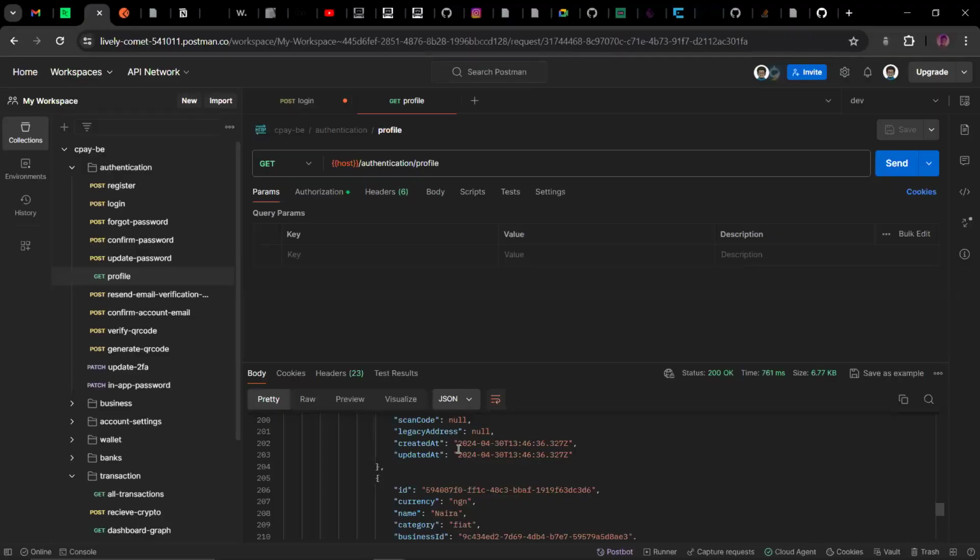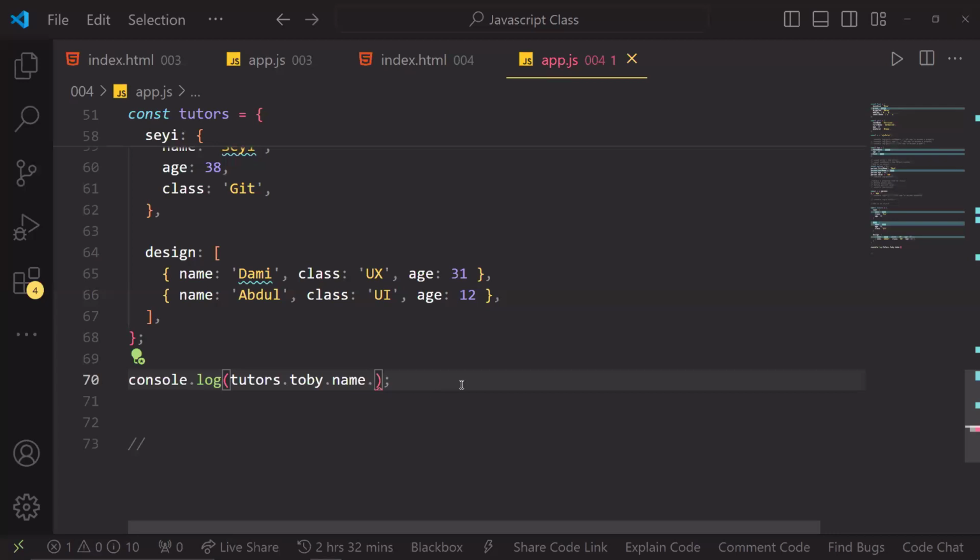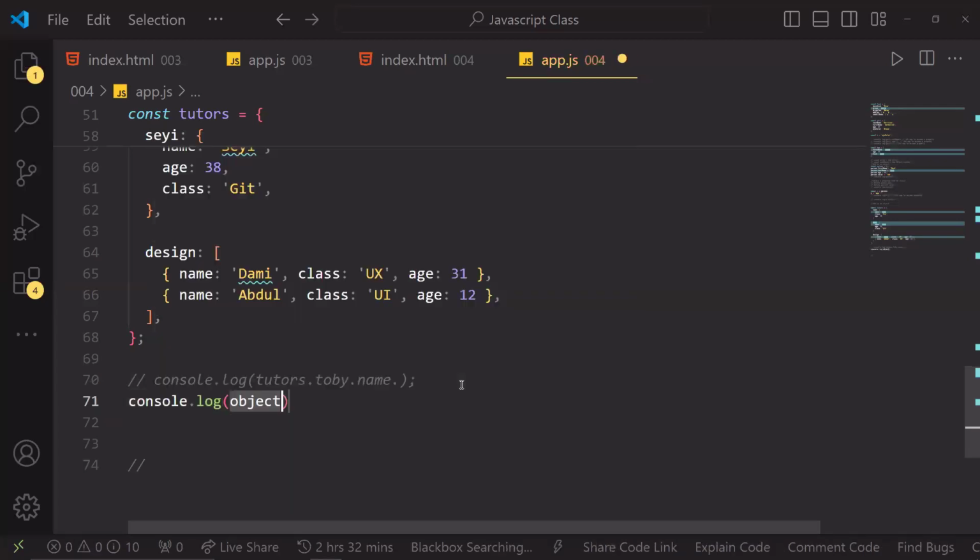Yes, this is a date format. I'll copy it and put it here, string it out, and console.log it.